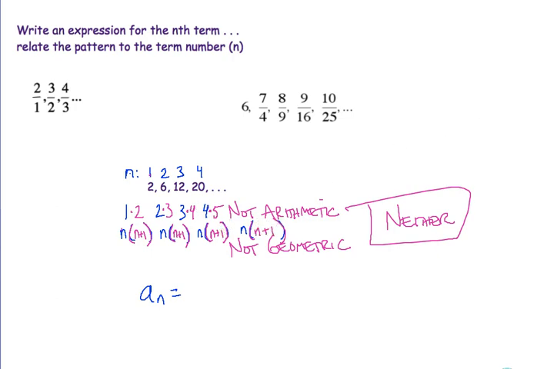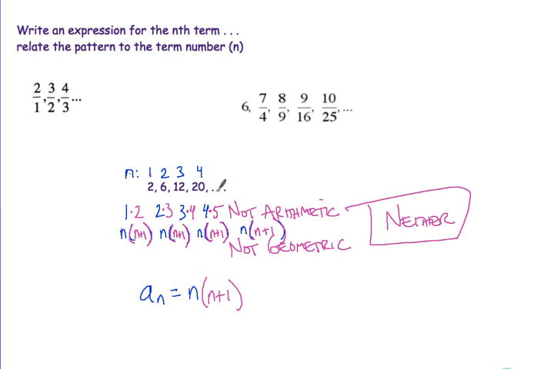So it looks to me like the pattern is always I can take my value of n and multiply it by n plus 1, and that will give me any term. Now, if you're ever curious and you're like, I don't know if my formula is right, well, let's try it out. So think, what would be the next number in this pattern? Like if you can establish the pattern, what would be the next number?